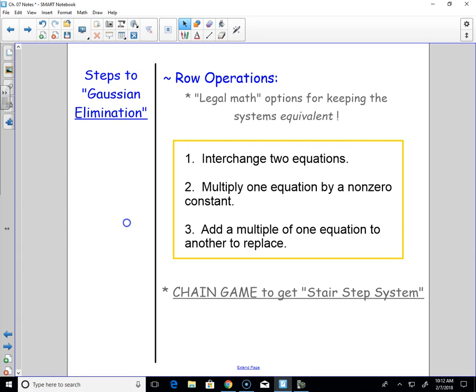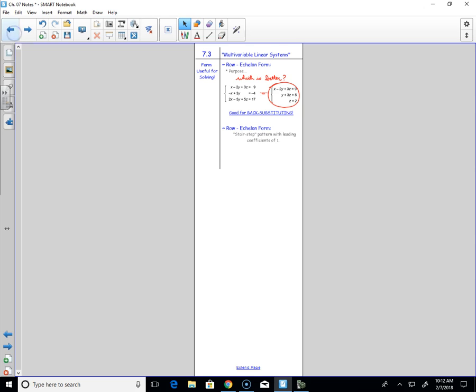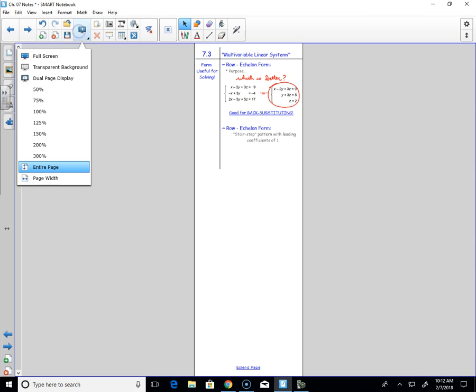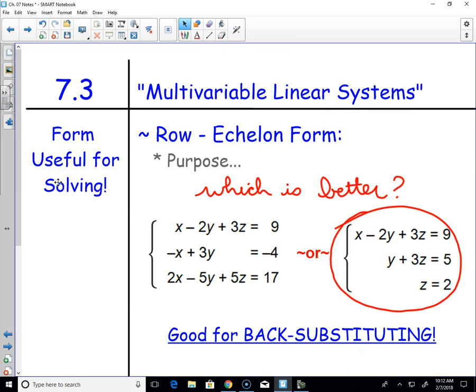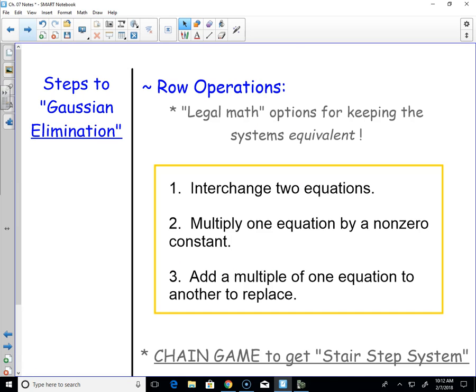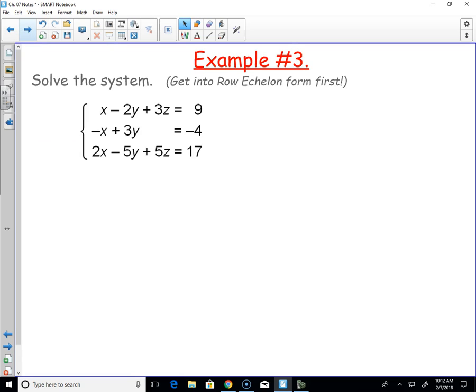Long story short, once again, we're trying to figure out a systematic approach to solve any and every system to be able to then give that systematic approach to a program and say, hey, do it for me. So I say there's a chain game to get to the stair-step system. There's a chain game to get to row echelon form. We see the benefits of this form because once you get it to this form, it's super easy to solve. We already have one plug-in, we have the second plug-in, then the third. We could do that, we could tell someone else to do that, we could tell a program to do that if we could only learn some basic programming language.